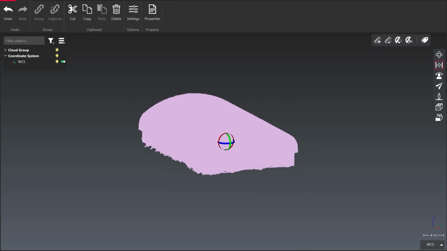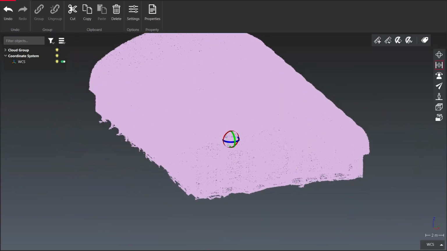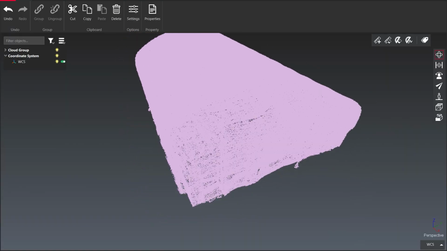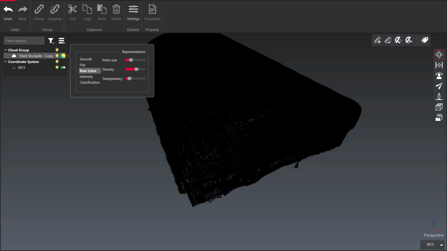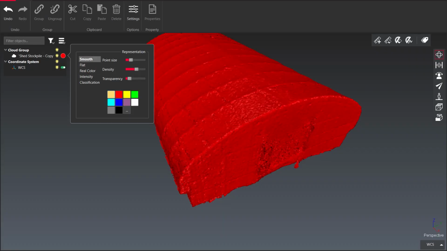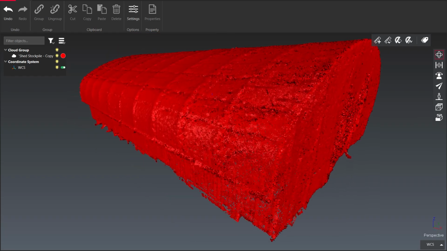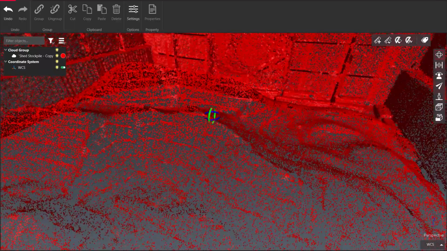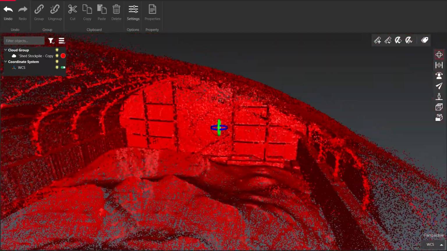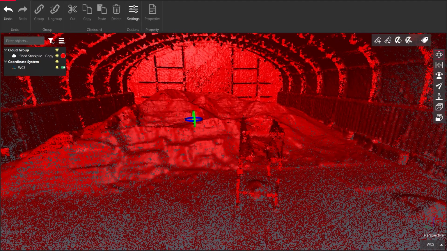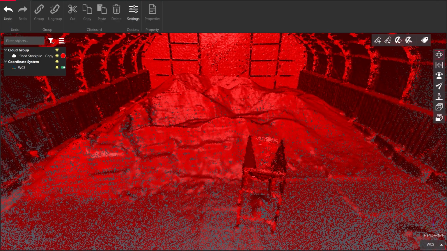So there's a few things we can do before we start getting into measuring the volume. I'll just change my view here on the side so I can rotate around. If I go to the cloud group, I can select the stockpile. I can then also go to the representation. In the representation, I usually choose smoothing and also the color. That produces kind of like an eye dome effect inside Cyclone 3DR. And when we zoom into our point cloud, we can also see our volumes inside. So it's just a nicer way to view and see the representation of the LAS file.